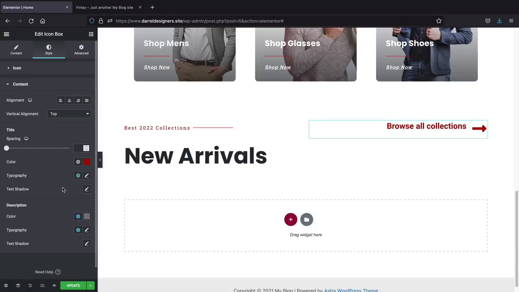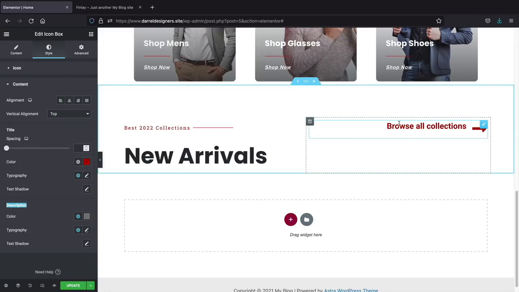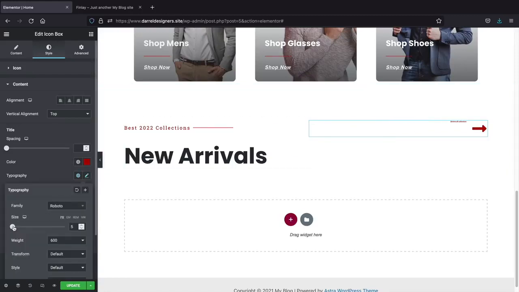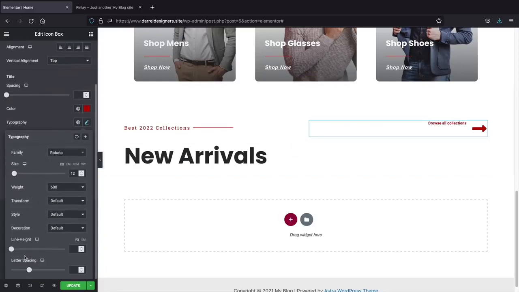Now, obviously this text is a little bit too big, so we need to reduce the size of also the icon and the text. Now the description, we actually got rid of that. So we're only using this just to add some design and everything to our page. So here, I'll go ahead and reduce this, right? Maybe like 10 pixels, 12. And then I want to have letter spacing. I just want to really stretch it across to give it some design, right?